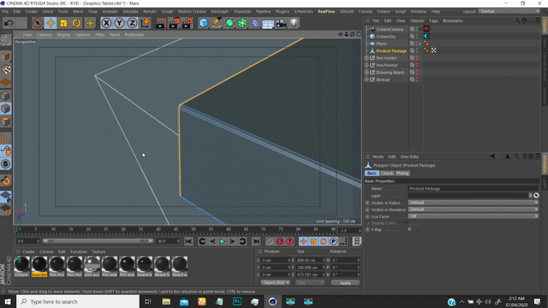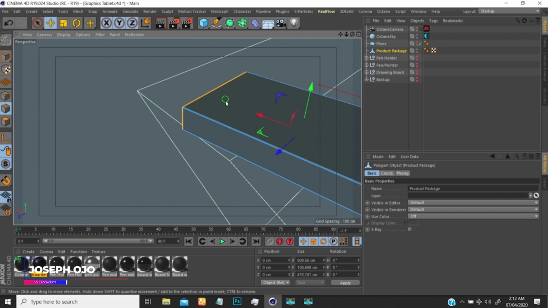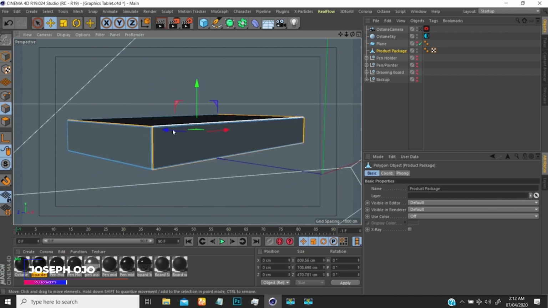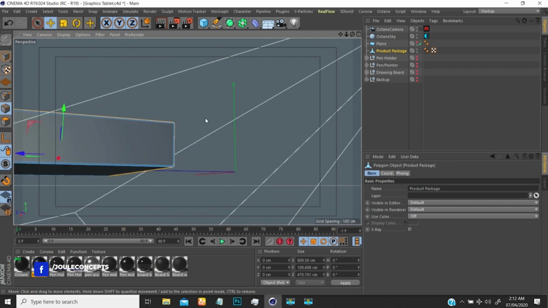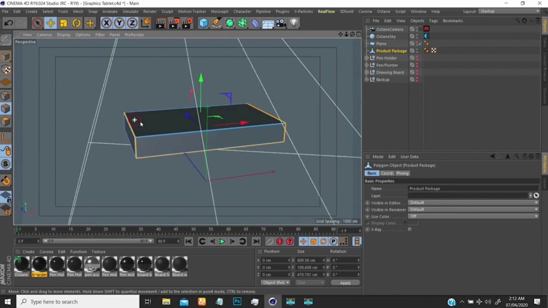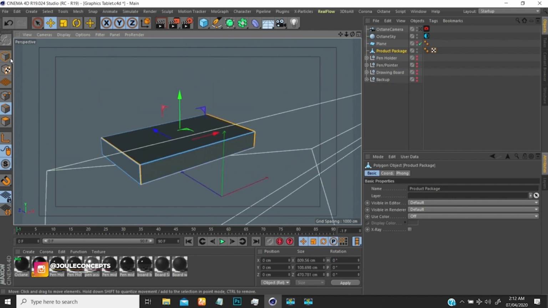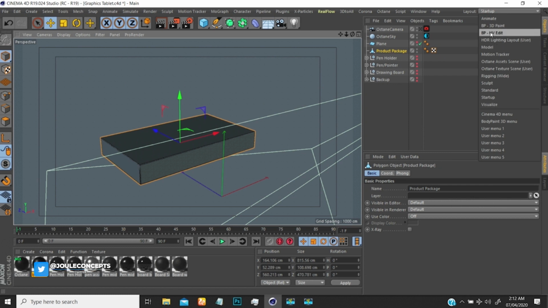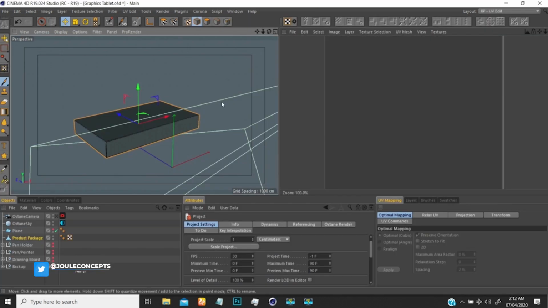So I'm holding down shift to just have that added to that. So I think I'm fine with this. So I'm going to have that guy cut loose. So once I'm okay with this, the next thing I'm going to do is to go over to my UV edit. So I'm going to go to body paint UV edit. So it's going to change.